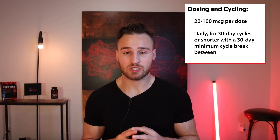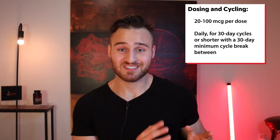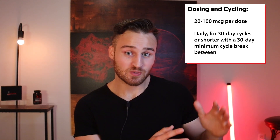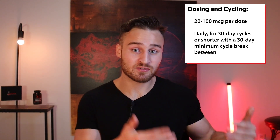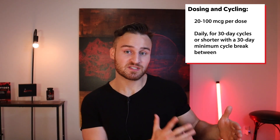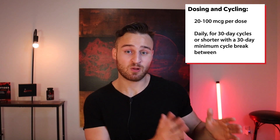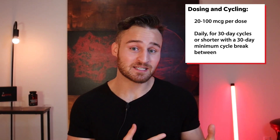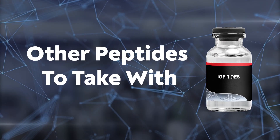From my research, I've seen doses anywhere from 20 to 100 micrograms per dose. When it comes to cycling, I've seen anywhere from four to six weeks, more often on the four-week mark, with daily injections and at least four weeks off between cycles. Personally, I tend to be on the conservative side — smaller doses and shorter cycles — especially with more potent peptides, and from that experience I've been able to use peptides without experiencing side effects.